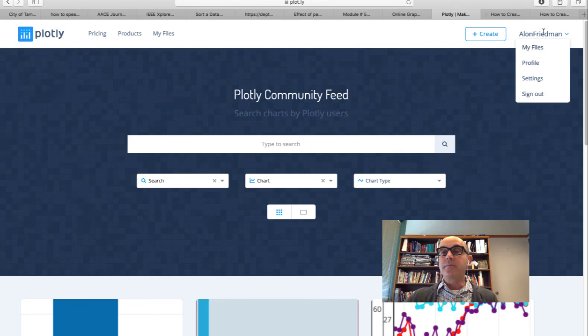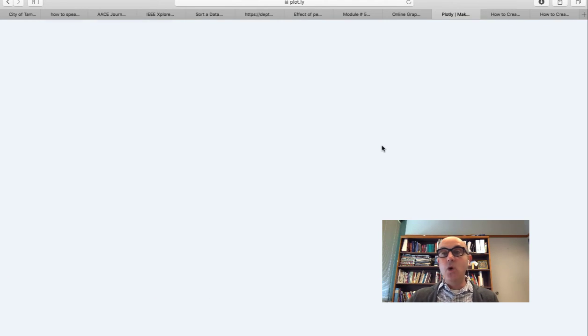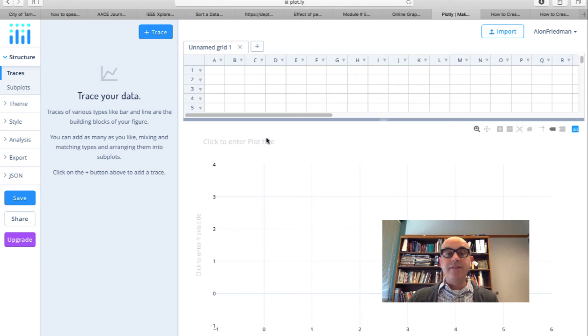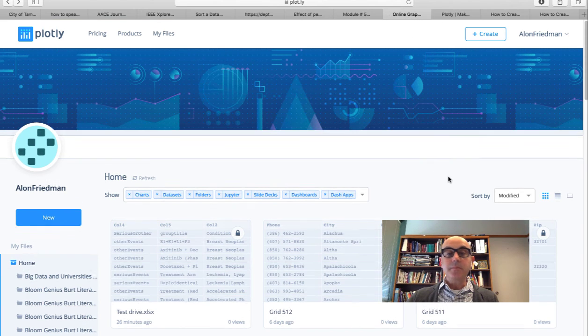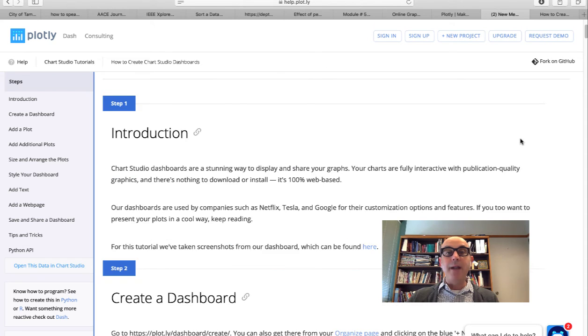For example, they've given you the ability to create different types of traces, different types of data sets, and the ability to apply that.